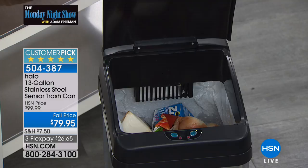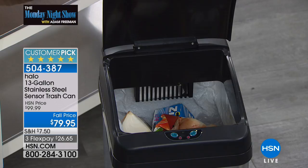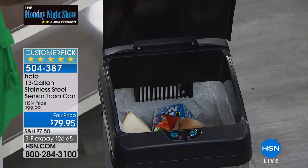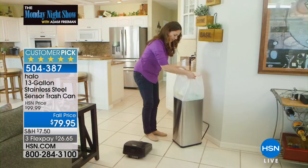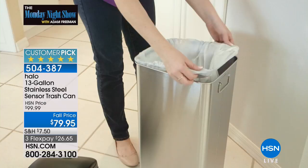There's also a close button — press it and it's done. You can use your hand to wave it open, five seconds it'll shut, or press the open button for a longer period of time. The infrared is what's changed the game with automatic trash cans. Back in the day, regular motion sensor trash cans were a pain — they'd open when they shouldn't, close when they shouldn't, keep opening and closing. With infrared, you break that infrared signal to open it, so its accuracy is better than it's ever been.